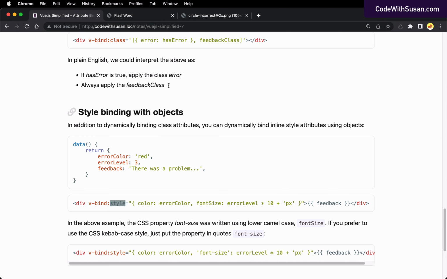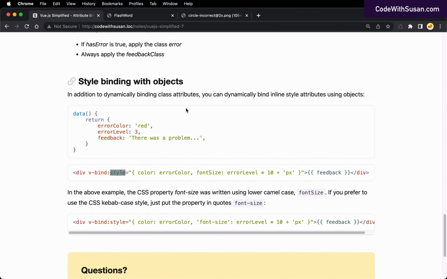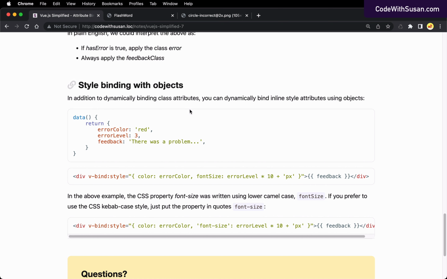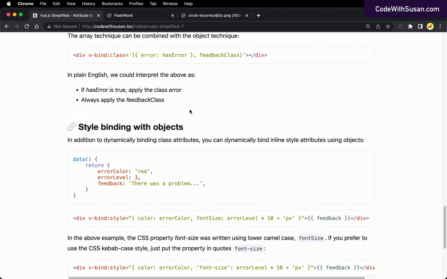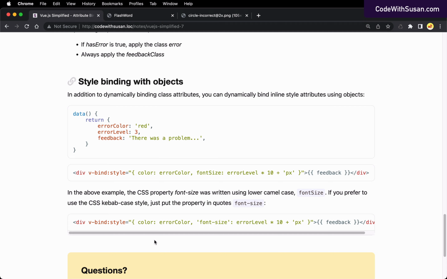But at the end of the day, a lot of these things can accomplish the same things. And that's one of the things you're going to notice the more and more we learn about Vue is there's going to be different ways of doing things that have pros and cons and will come down to personal preference. And you'll start to have to pick which tool is the best for the job.